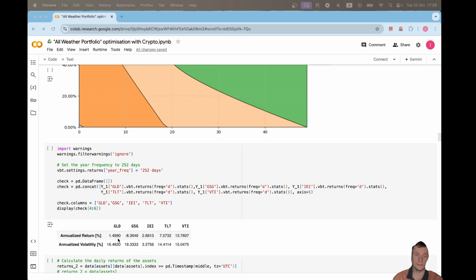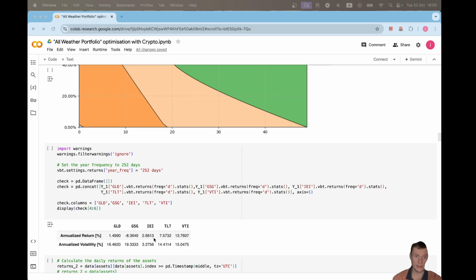So if you divide 1.5 by 16, it is quite a low number. GSG, other commodities were actually negative for that period of time, so they might be positive for other period of time or longer period of time. So if you change your period, you might get other results.